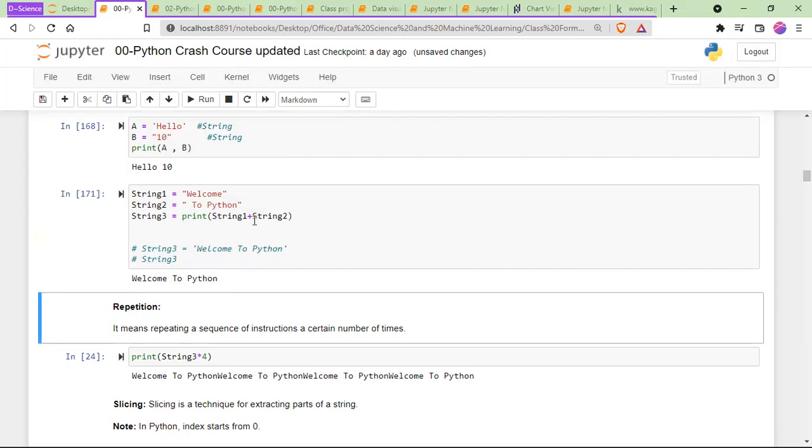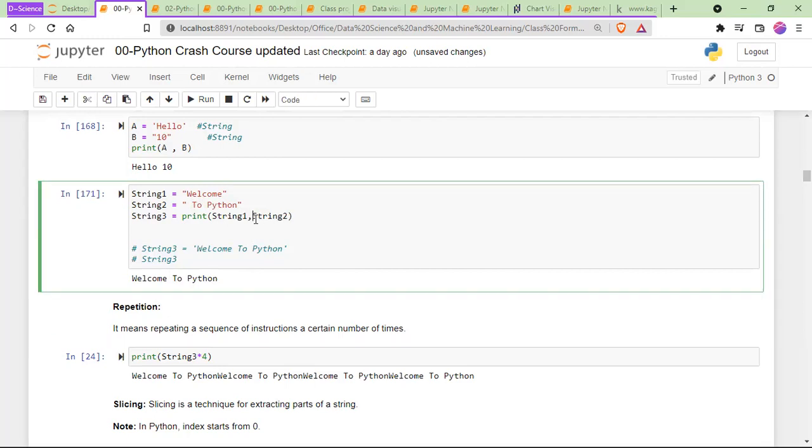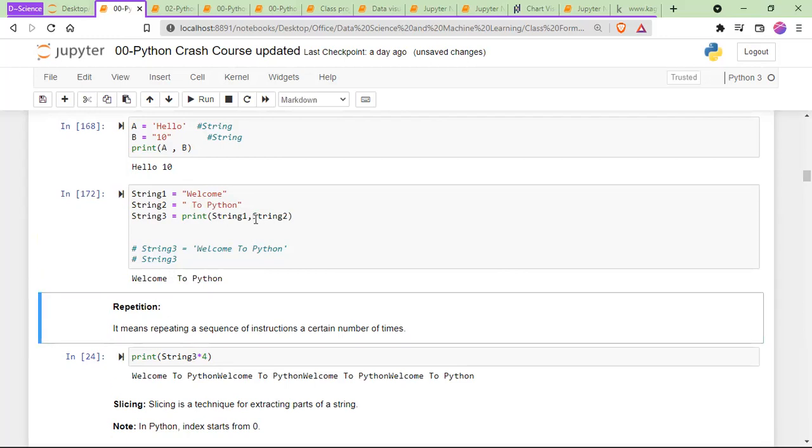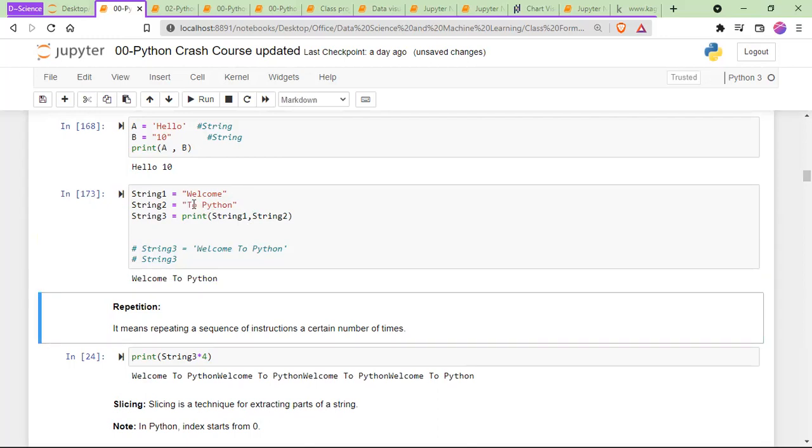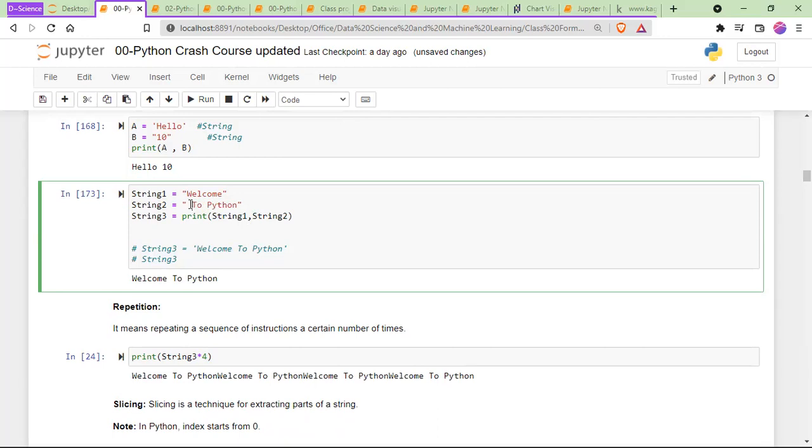Or I could say welcome, comma, Python. Either way, I still have it. But if I remove the space and run this, I have this. That means there's no need for me to put in a space here because I'm using a comma. And don't forget, I told us that comma is the best way for us to do concatenation of two strings or multiple strings.